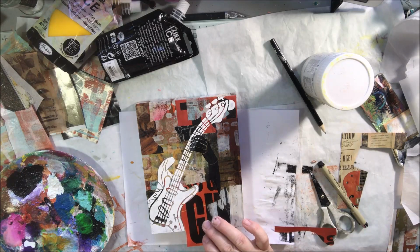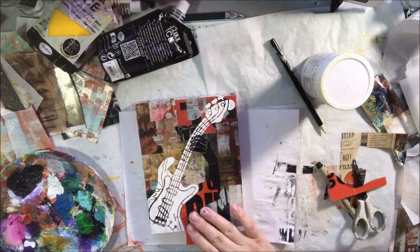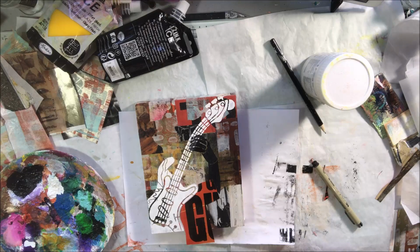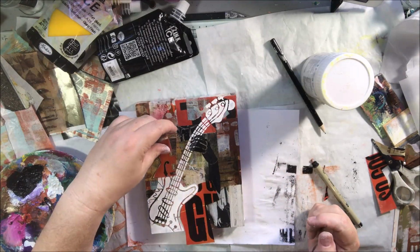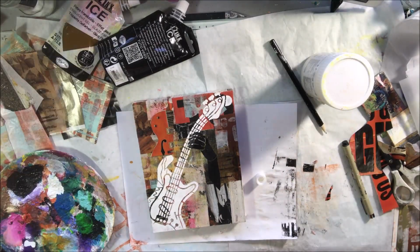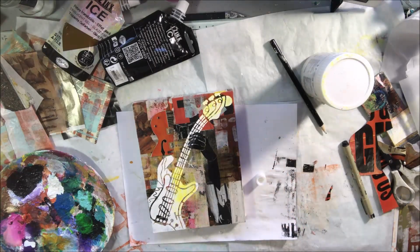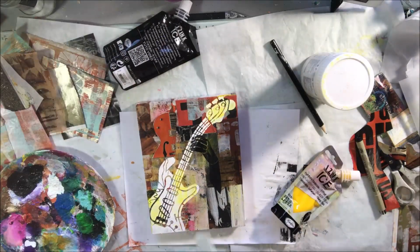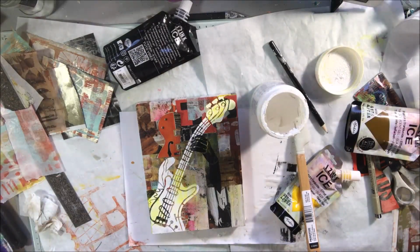gesso a little bit, which actually was okay with me because this is a very grungy piece, a very distressed looking, masculine almost looking piece. So I wasn't overly worried about messing up the stenciling a little bit. I do wish that the lines on the guitar had stayed a little bit crisper. So then I decided to add some more of the IZink ice and add a couple more collage components.